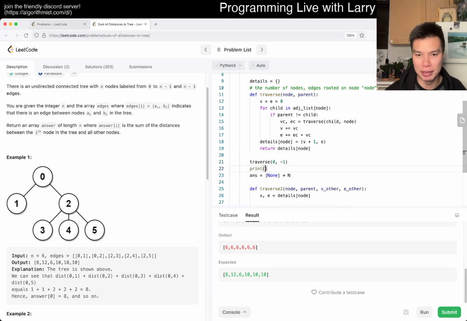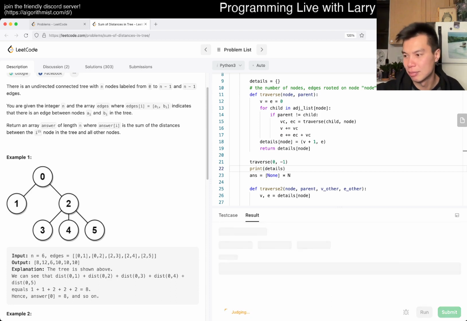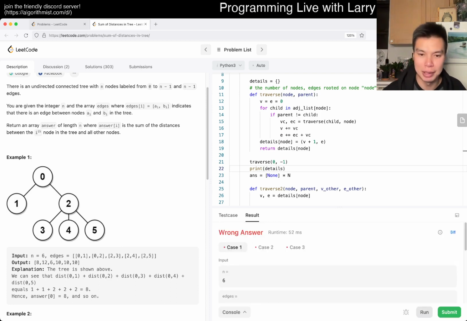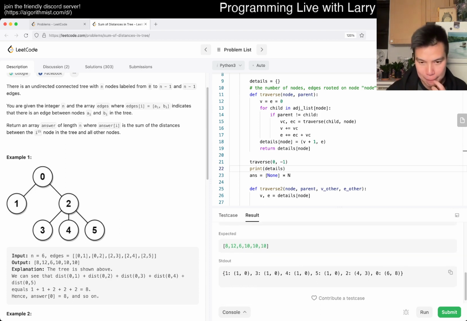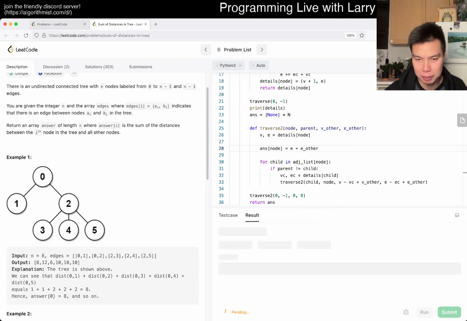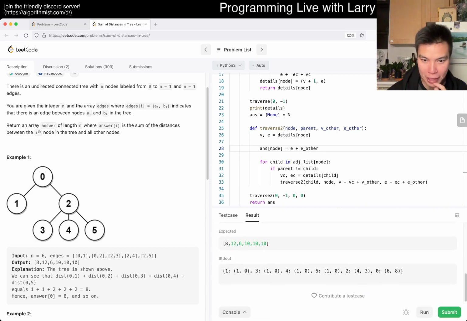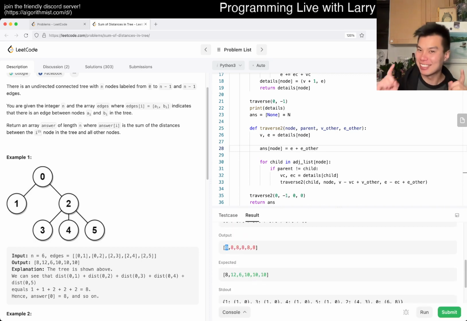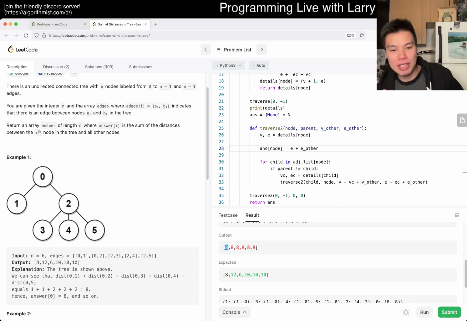Maybe I could have done a little bit better debugging it by pieces, because I'm really not confident here. But okay, so 1 is 1 0, that's good. 3 is 1 0, 4 is 1 0, 5 is 1 0, 2 is 4 3. So including itself it has 4 nodes and has 3 total distance downward. So that's good. 0 is 6 8. Did I just return the wrong thing? Is that why? Oh yeah, I did. Oops. Okay, so at least I got one thing right now. That's progress, friends.